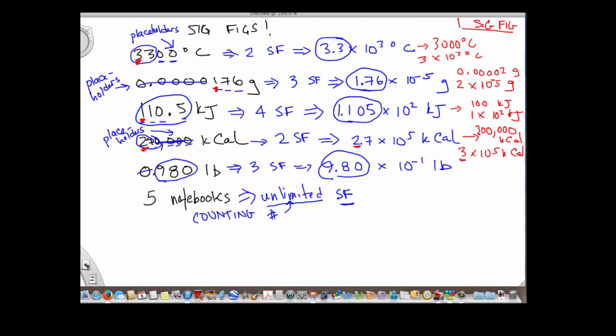Here's our 1 sig fig. In this example, 1 sig fig, here's our 1 sig fig. Again, the second digit is greater than 5, so this needs to be rounded up, okay? Or we can look over here. Here's our 1 sig fig. Our next digit is greater than 5, so this needs to be rounded up. So as 1 sig fig, we would write this as 1 pound. In our last example, we cannot round. So we have an unlimited number of sig figs, no rounding.